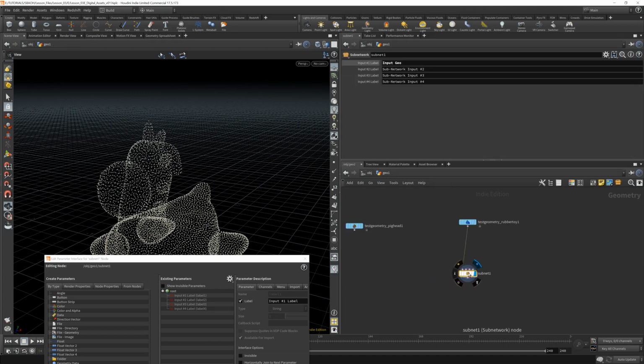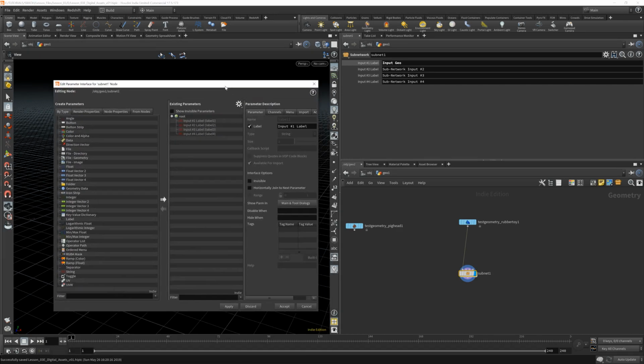So if I go up here on our subnet, suppose I want to change the number of points that I want to scatter on my object up here. That might be something I want to control. Other things I might want to control are the angle of the snow, the size of the particles created by the snow, and the spread angle of the snow.